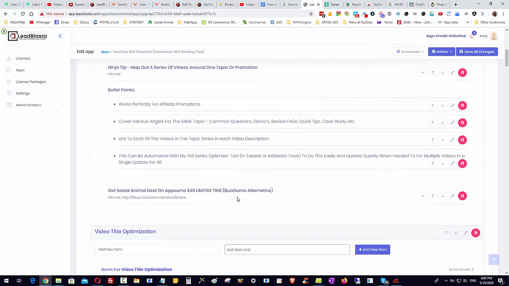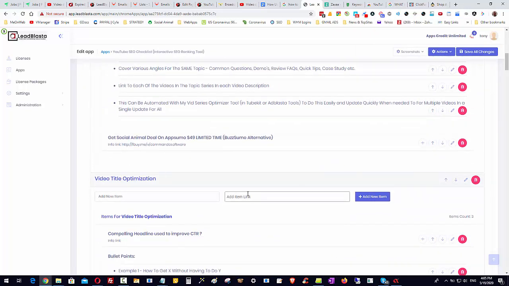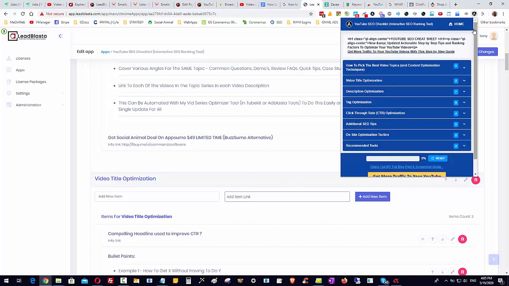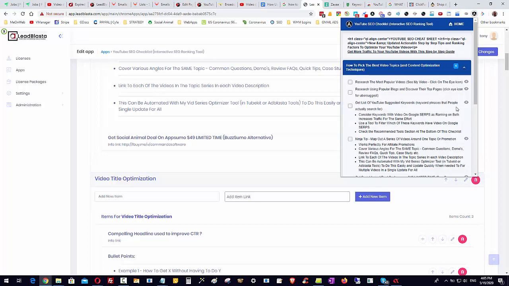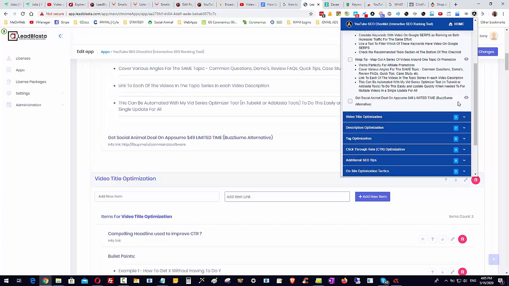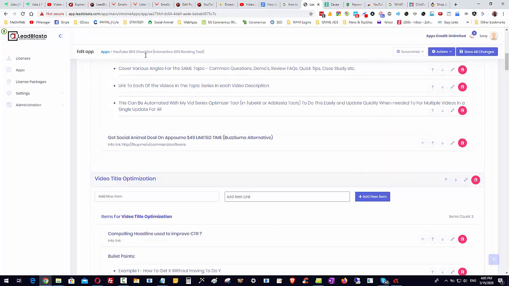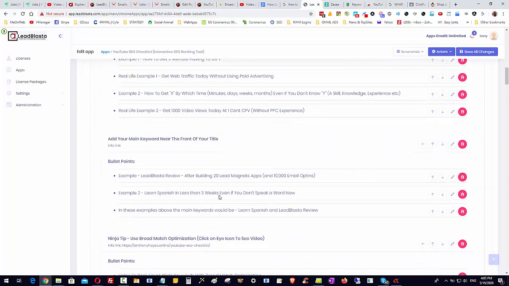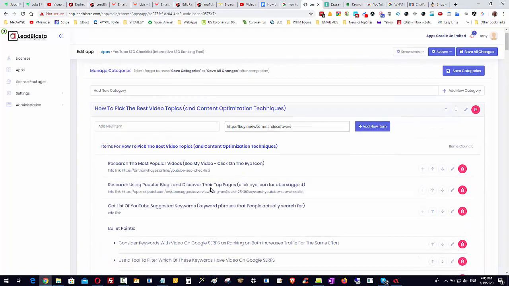Now what I do need to do there is to make those eyes turn green when we have a live link. Okay, that's something I need to get done. So if you're watching this, remind me to ask my coder to do that, so that we will make this appear green, or we will even change it into a button if there's a live link there. That's kind of important so that people can know.